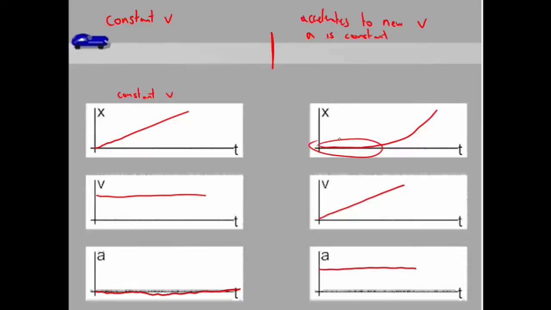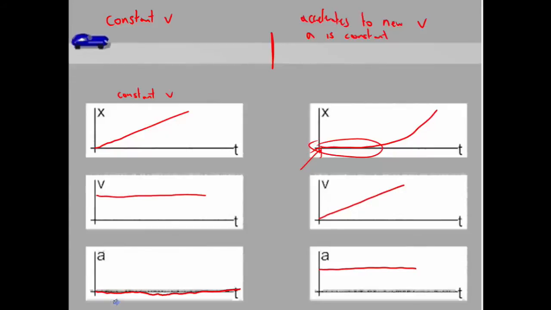Now, are these to scale? Absolutely not. There is no scale involved here. We haven't imposed any sort of distances, any sort of times, right? So this graph here might make you think, well, he was already going at a velocity when he accelerated up. Sure. But at the same time, we're just talking about, relatively speaking, what do these graphs look like? So when you get into the more specific types of graphs, you're going to start to see some numbers on it. Then you're going to be able to impose some kind of scale and know exactly where it goes.